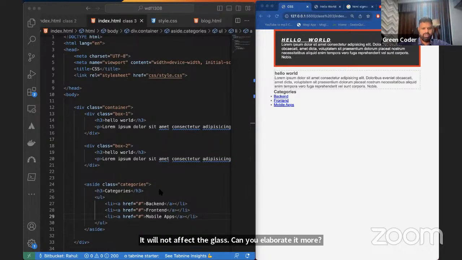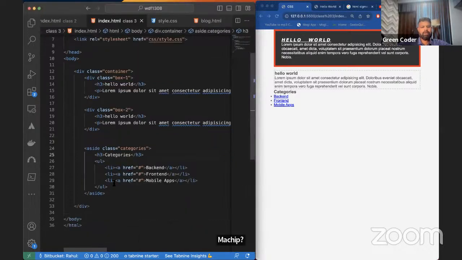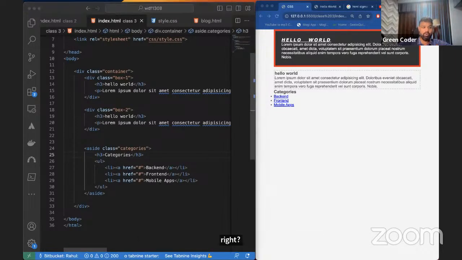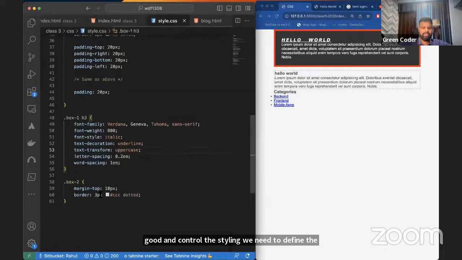Mokshit, right? So we have created an unordered list, right? So if we save it, we can see our categories here, right? Not looking good. So to make it good and control the styling, we need to define the styles for it. For that, we can go to our style file and start writing the styles for the category class.